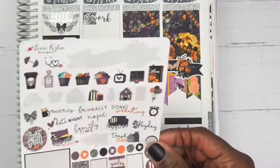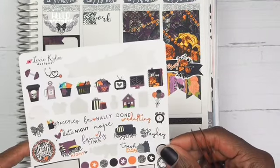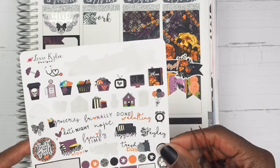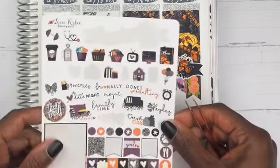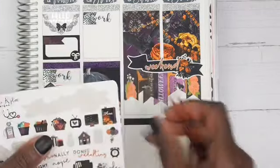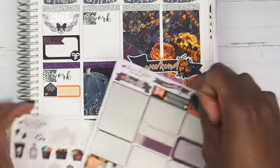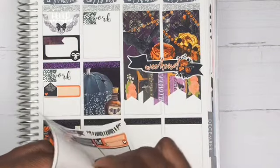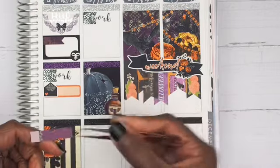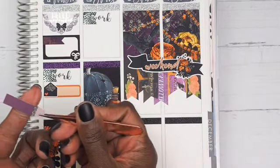So let's place that down, and then I want to put down that I put my laundry away that day, but I don't have another. Oh yeah, I do have another laundry sticker, so let's take our purple little label right here, and let's place that this way.